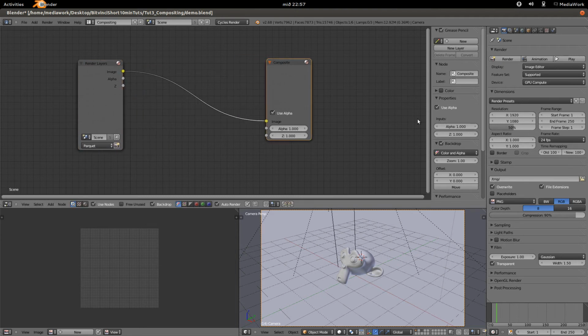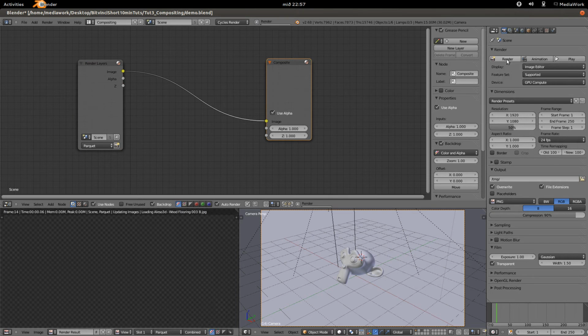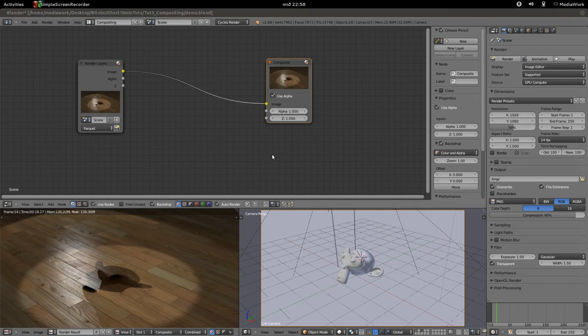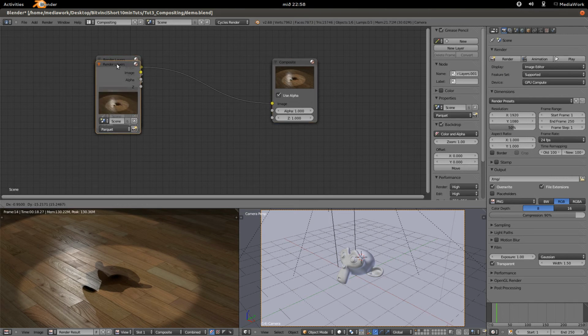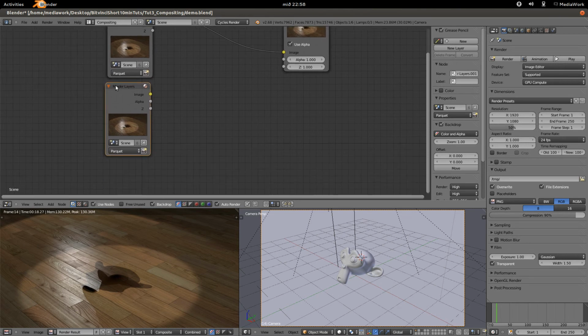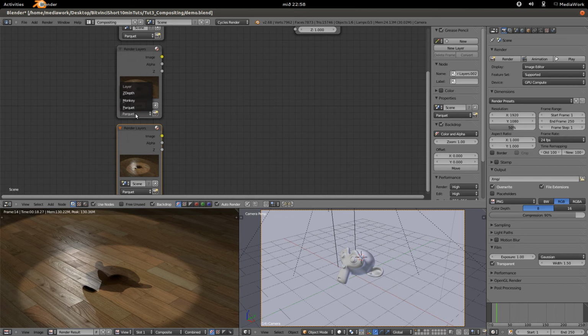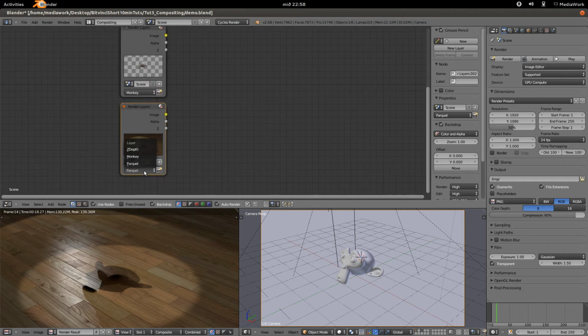So we haven't rendered anything out, so let's begin by rendering. Okay, we have the layers rendered now. By default, we have only one layer as input, as a render layer input, and it goes straight into the final composite image. However, we have two other layers, so let's duplicate this render layer here and duplicate again. Shift D is the hotkey for duplicating, as normal. We'll select the monkey here, and we'll select the set depth output here.